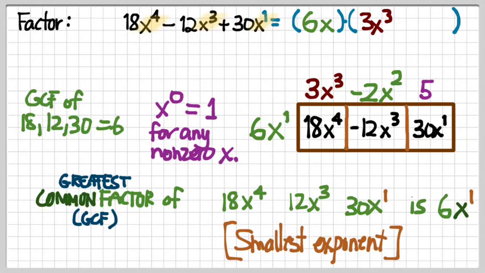But that completes our factoring problem. 3x to the third minus 2x squared plus 5. And we took a lot of extra time to explain each individual step. As you get more and more practice with this process, you'll be able to automatize a lot of the reasoning that we just did. But for today, I think it helps to unpack it all, see all of it in its detail, and kind of explain where each of the parts of the process comes from. Think about it in a couple different ways.